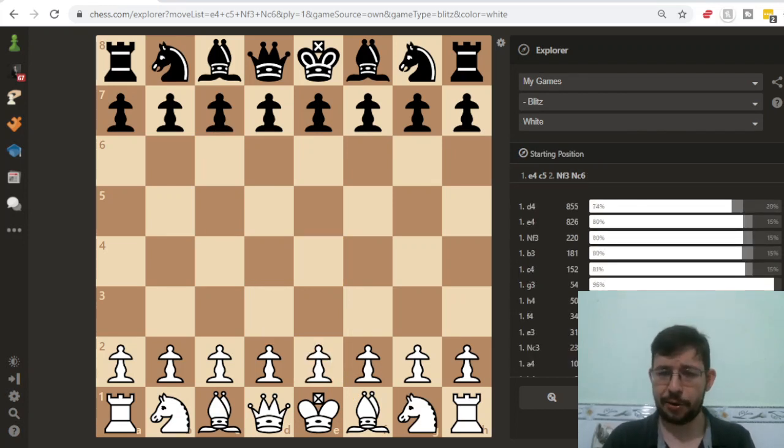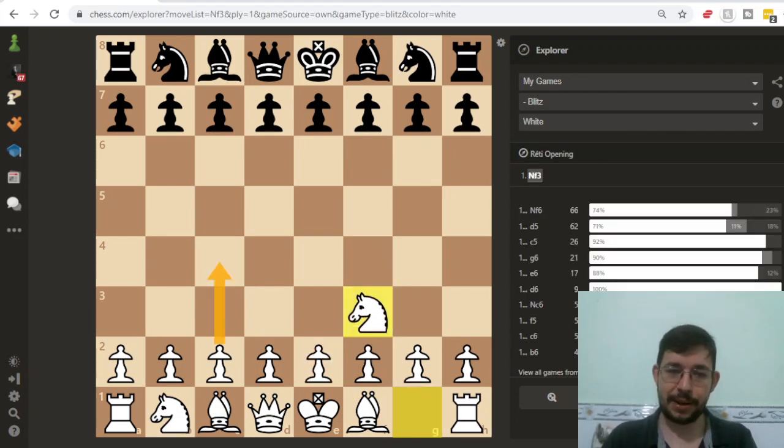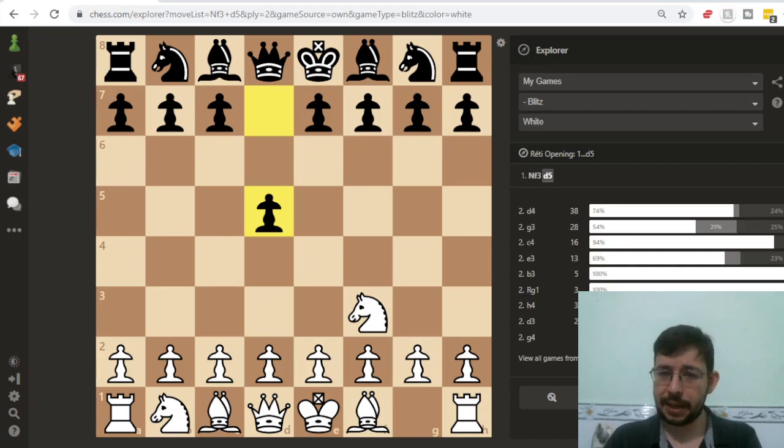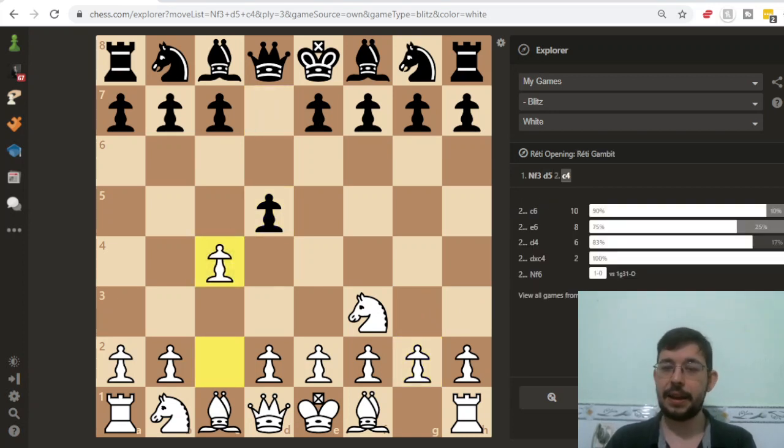I mean, in theory I could go into lines like knight f3, c4, and b3 and explore my results there. One thing you'll notice, for example, is that my results with the king's attack with g3 are not as good as a lot of the other lines, whereas I tend to score really well with the Reti. So again, it gives a hint that if I want to play knight f3, I should play the Reti with c4. Or if I want to go e3 or g3, I should probably learn those positions a lot more deeply to make sure I really understand them better than my opponents.